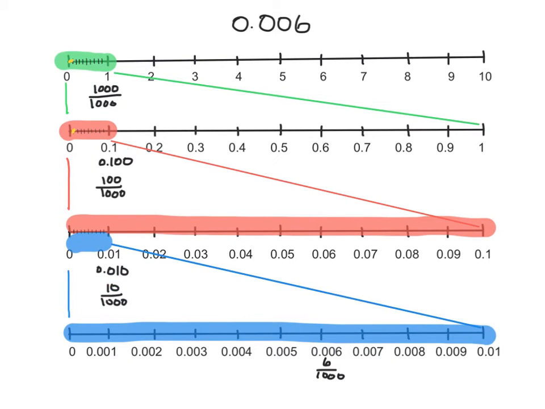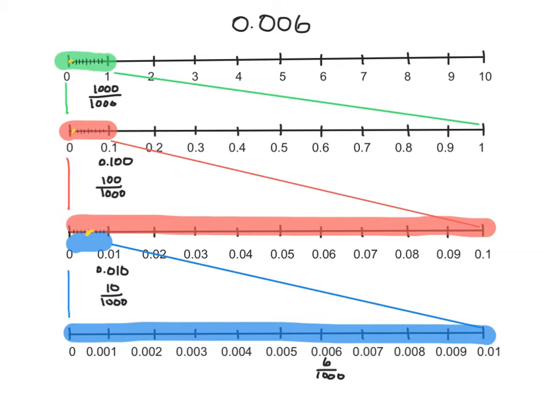So this time 6 thousandths is actually my 6th mark here, because I have 1 thousandths, 2 thousandths, 3 thousandths, 4 thousandths, 5 thousandths, 6 thousandths would actually be this dot right after halfway, which my pen's too big, but you can kind of see it's right after halfway there.